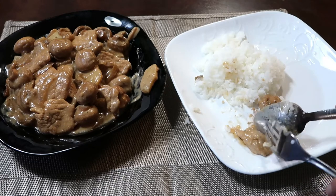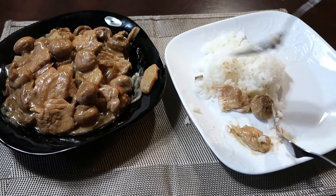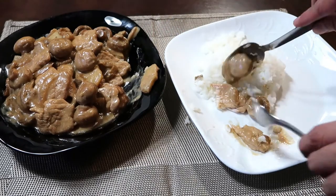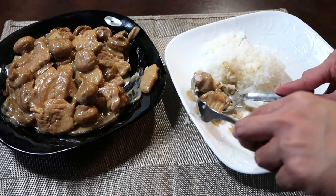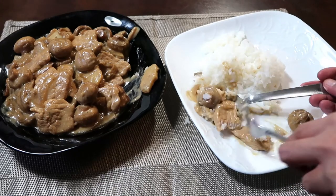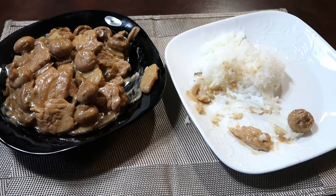Super good. Yeah, try to do that and we'll see. Sobrang sarap niya, guys. Malambot yung mushroom. Naluto talaga siya. Ayan. It's really good.